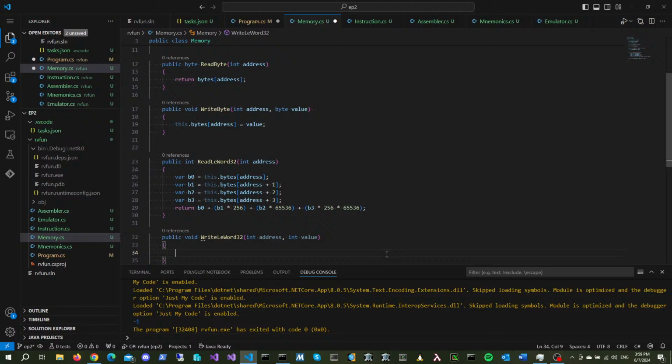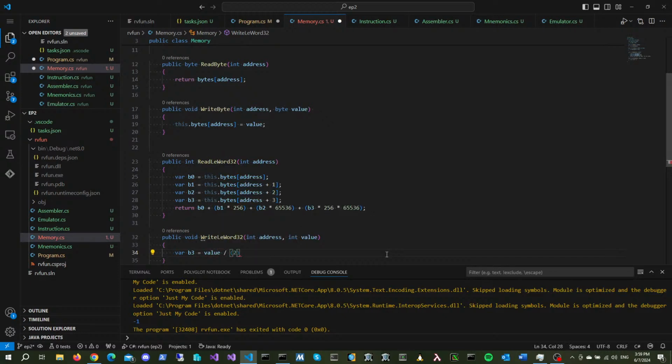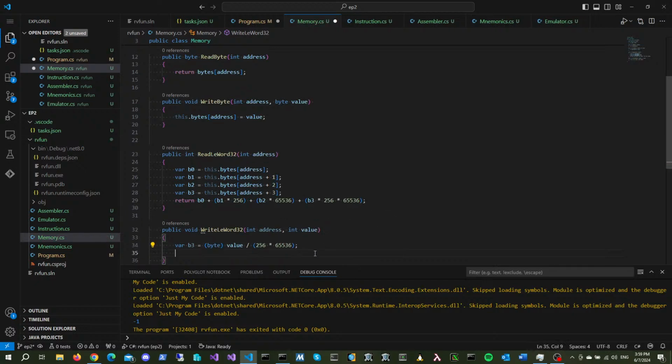So we'll say var b3 equals value divided by 256 times 65,536, and then we're going to cast that into a byte like so, and then B2 is going to be the value divided by 65,536.